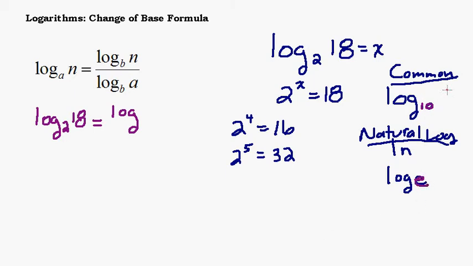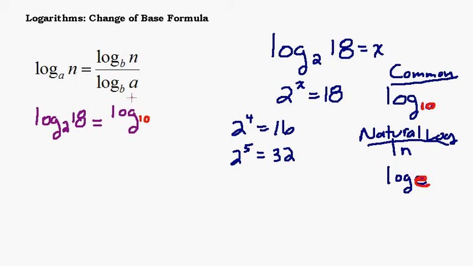I'm going to put those in red to highlight them. You've got base 10 and you've got base e. So if I were you, I would choose this b value to be either 10 or e, and it won't matter which one you pick. Let's start off with base 10. I'm going to write the 10 for right now, but when you have a log base 10, you don't have to write the 10, and it still means 10. If the base is not written in a logarithm, that means it's base 10. That's your common log.